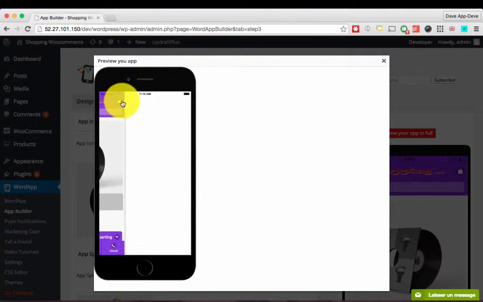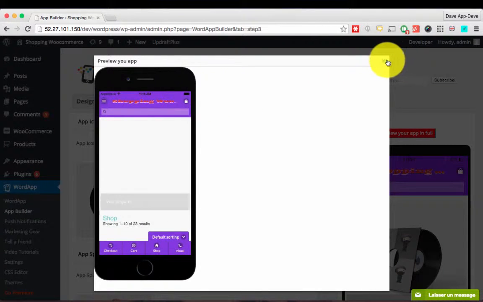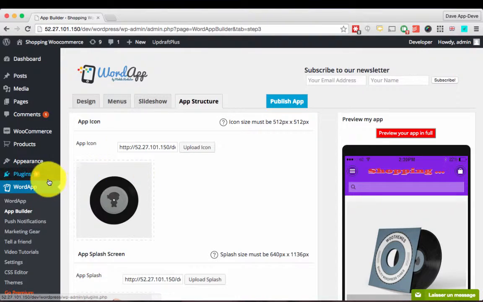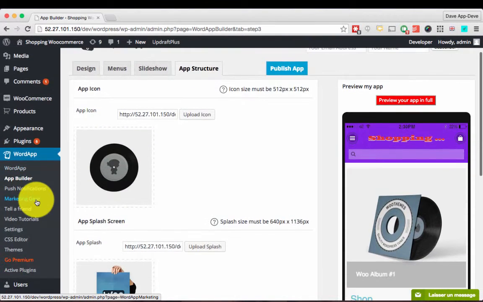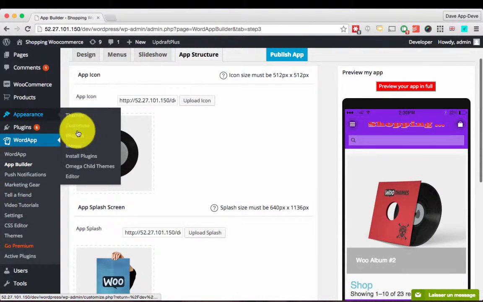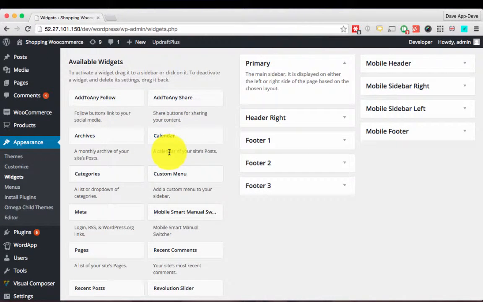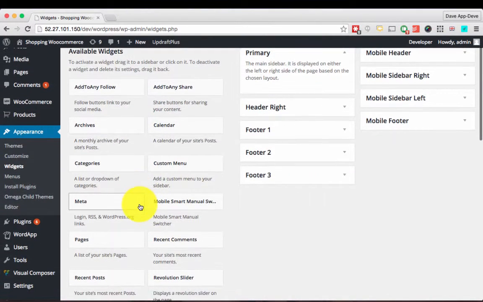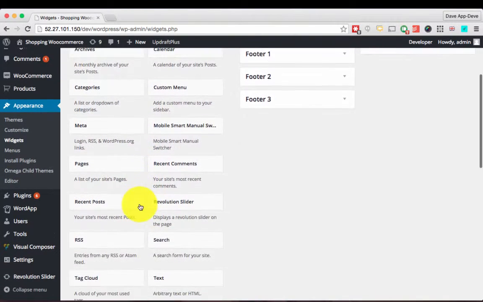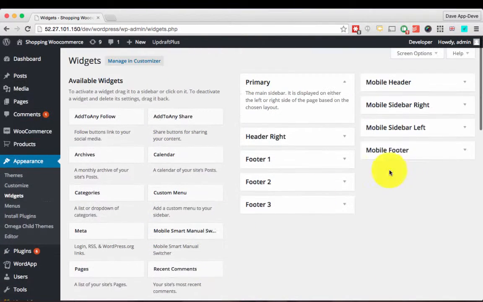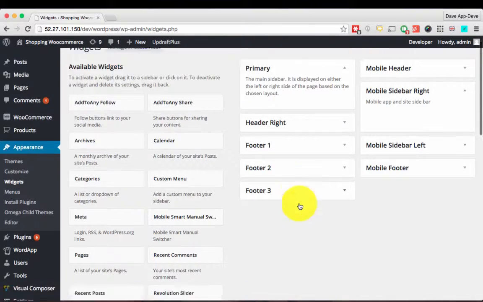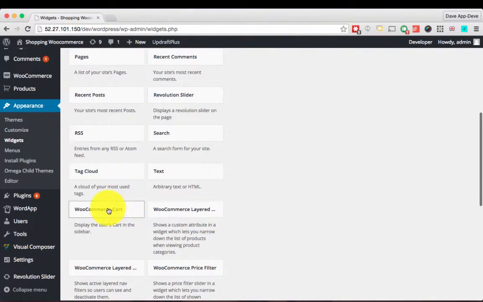Now there's a couple of things that we haven't looked at, which is the widgets, how to add the widgets. Widgets are exactly the same as in WordPress. We just literally go to Appearance and drag the widgets we want into our mobile sidebar. So that's on the right hand side. So maybe we want to add a search bar, and the shopping cart obviously. So we're going to put the cart in there first.